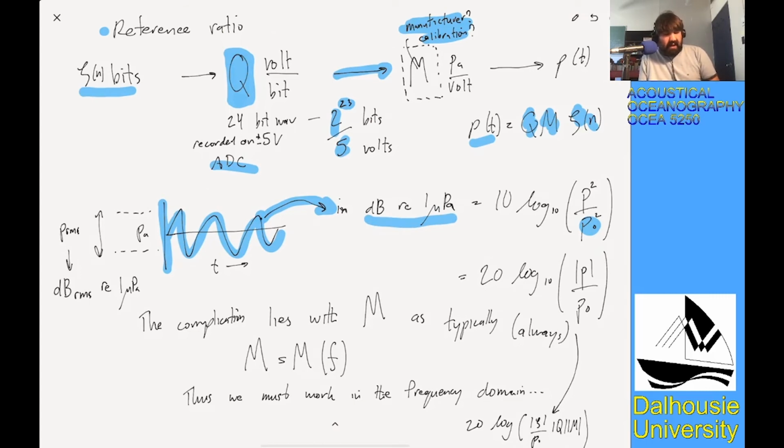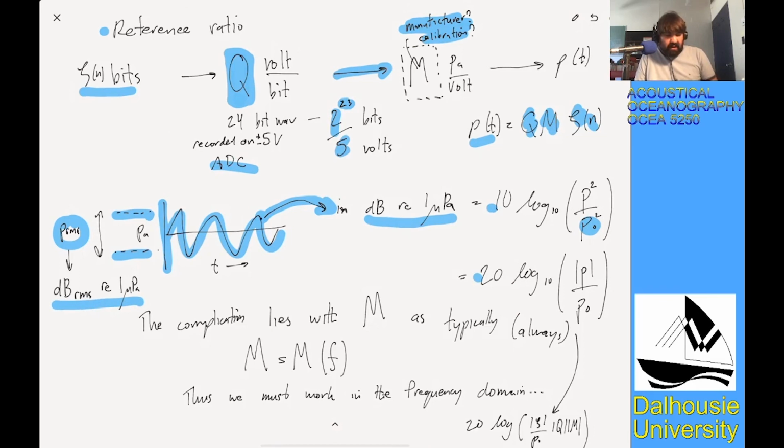And typically, reading one single pressure sample isn't really done, but you might calculate the RMS, the root mean squared, of some 1 second segment or 10-second segment, or who knows. And then you can take that P_RMS, which is just the root of the mean of the squared values of that time series. And then you could calculate the dB re 1 micropascal by, again, just putting it into either one of these. And you would indicate that it's the root mean squared by saying the dB RMS re 1 micropascal.